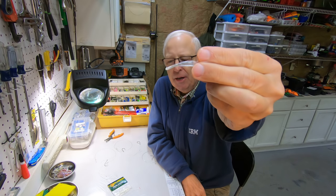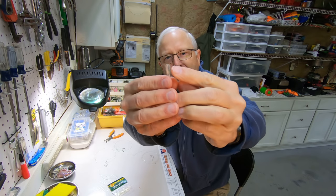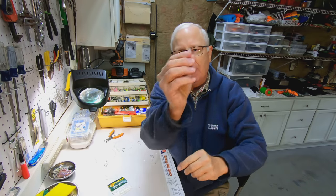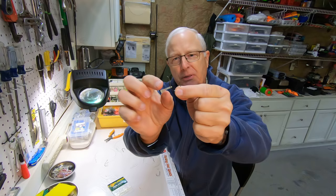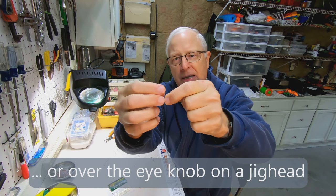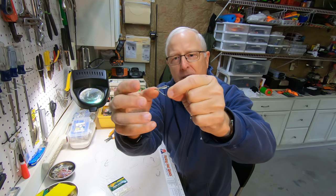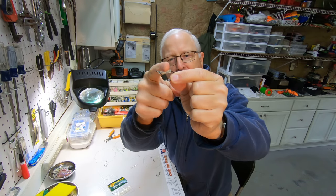So here's what they look like. They're basically just a piece of plastic, and at this end there's a small hole. What you do is you take it and you put the hook through the small hole, you run it up to the eye of the hook, and then you stick the pointy end of the hook into the wide end. And that creates a weedless presentation. Well, pretty simple and pretty expensive for what you get. I'm going to have another option of this later, but anyway, let's get into the dollar store.